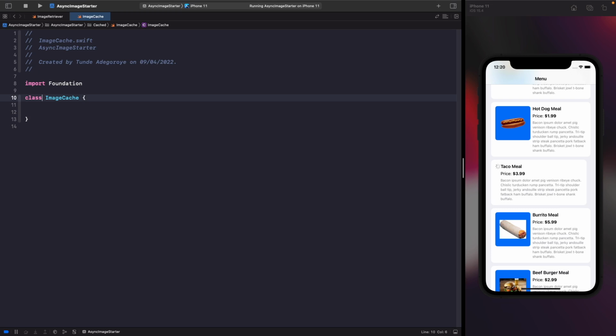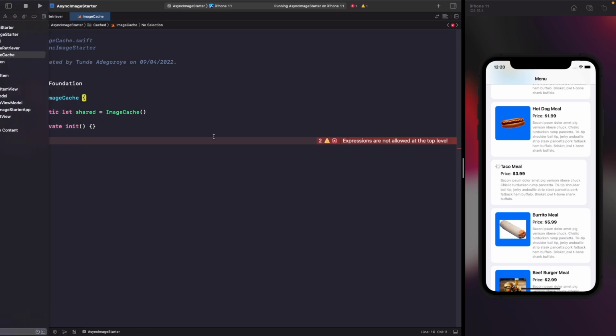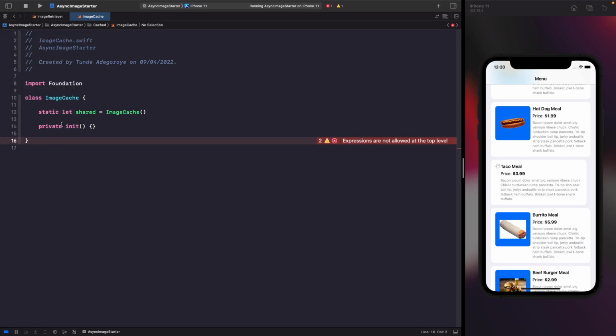So what I'm going to do now is just do a bit of typing and then we'll break it down. So what we're doing here is the base blueprint for our singleton. So now that we've done this, we're actually able to type out something like ImageCache.shared. And now we're able to access all the properties within our singleton. Now it's really important that when you create a singleton that you use the private init so that someone can't create an instance of this class. They can only access it via the static shared constant where you're able to access an instance of your image cache.